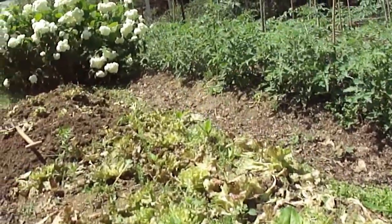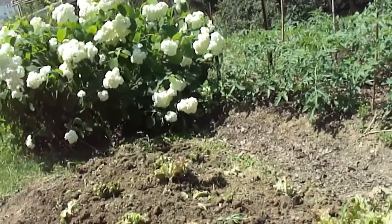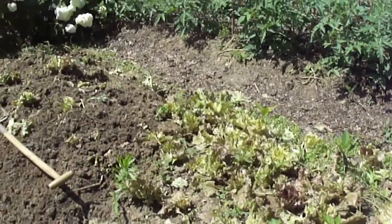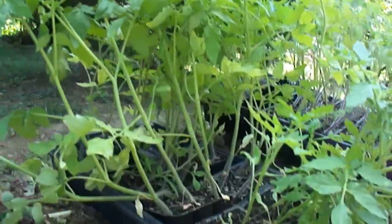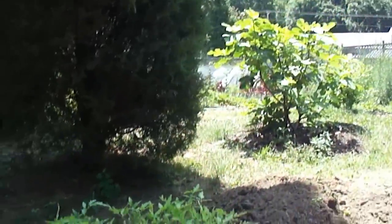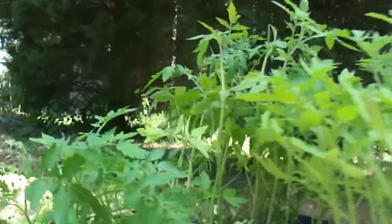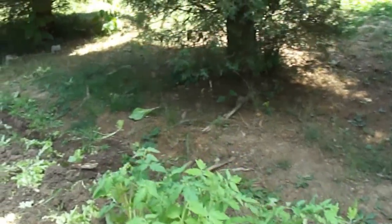This is how you do succession planting — planting one thing after the next. We had something here yesterday and today we are going to plant tomatoes. These are our tomatoes; you can see they're big, tall, and leggy — they really need to go into the ground right now. We've got two types: cherry tomatoes and regular red slicing tomatoes. These are the cherries, and these are the red slicers — the kind you get at the store, but so much better.